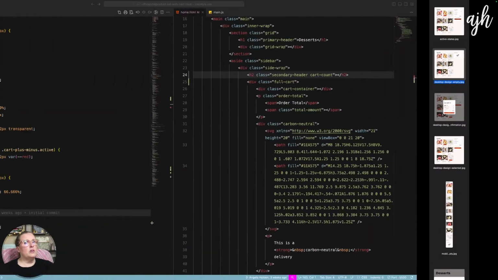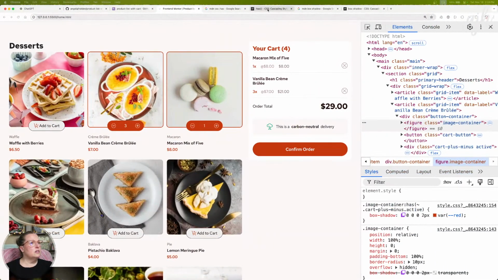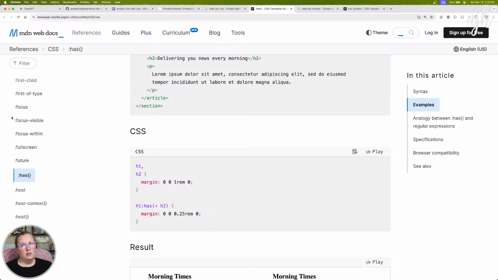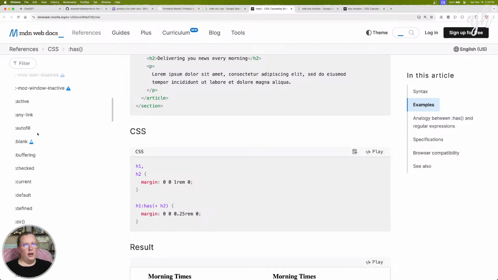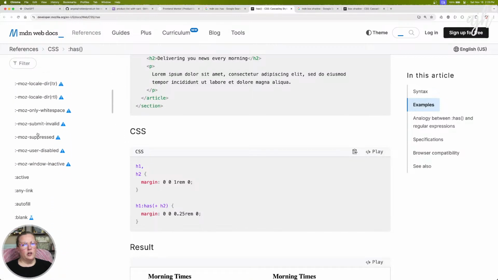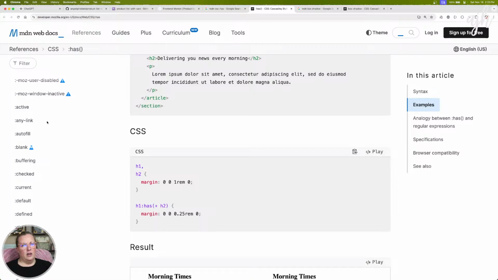Actually, I kind of want to go to MDN and look at the :is. Oh, look at all these. Okay, how many of these do I actually know? Active, yes. Any link, autofill, blank, buffering, I know checked.